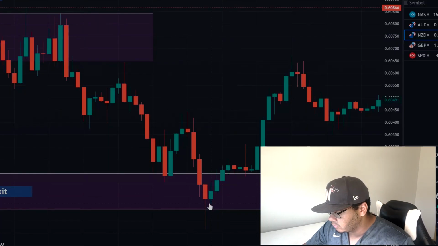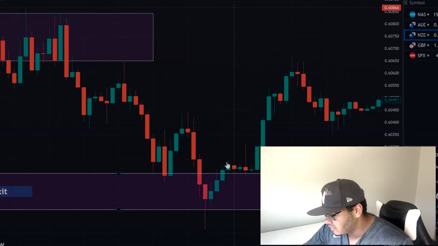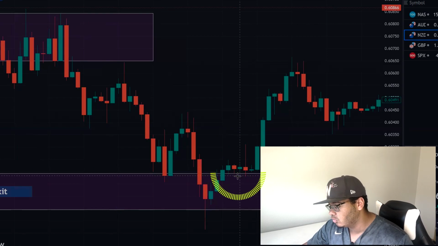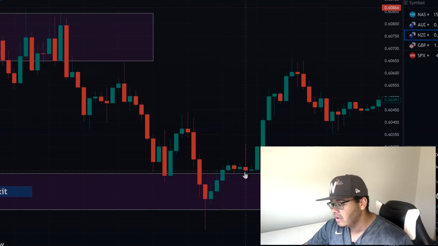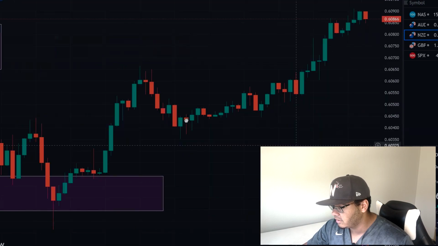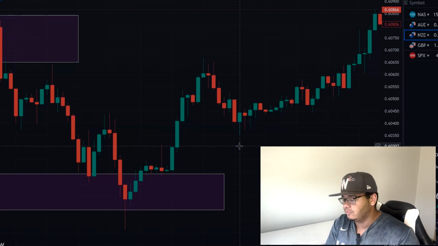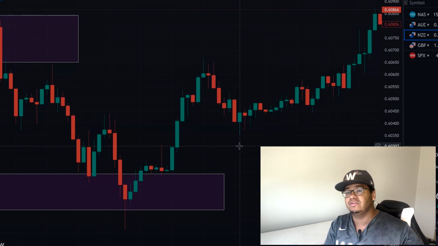Also, as a little bonus, if you look here, you actually could see that we even could have gotten back in for a buy, seeing that we have 1, 2, 3, 4, 5 candlesticks that actually closed and retested on the outside of our demand zone here. And as you can see, price continues to push up and up and up. So just a little extra knowledge for you guys: anytime price is retesting on the outside of your zone areas, you are probably more than likely to be able to take that sell and or buy, simply depending on the direction of the market.